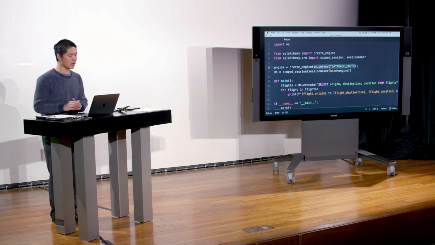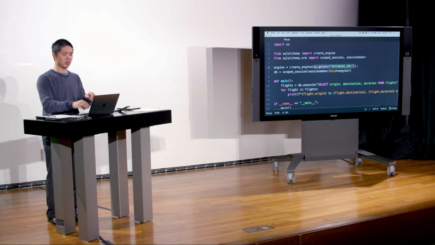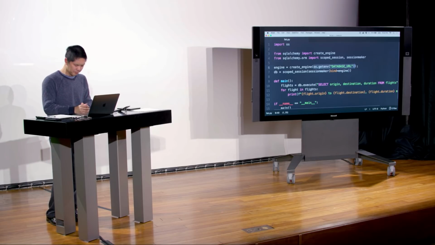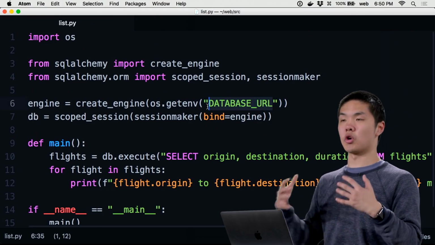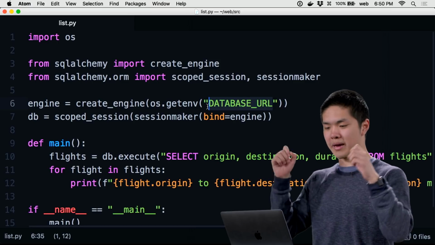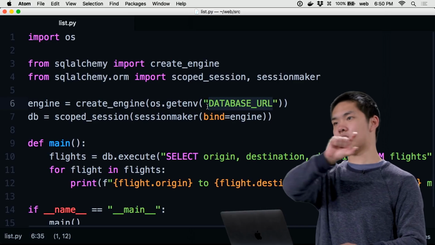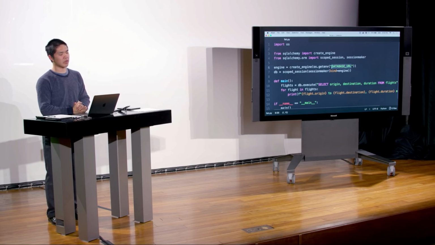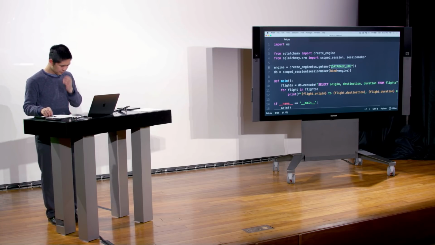The environment variable in this case is just going to be some variable that's set in my terminal, the same place where I'm running Flask or running this program. And in this case, I'm specifying in an environment variable the database URL, the URL of where my database lives. In my case, that URL is localhost, my own computer. But if you've got a database that's living somewhere else on the internet, that might actually be a URL. And when you start working on the next project and start working with SQLAlchemy, we'll give you one of these URLs that you can use as your database online.